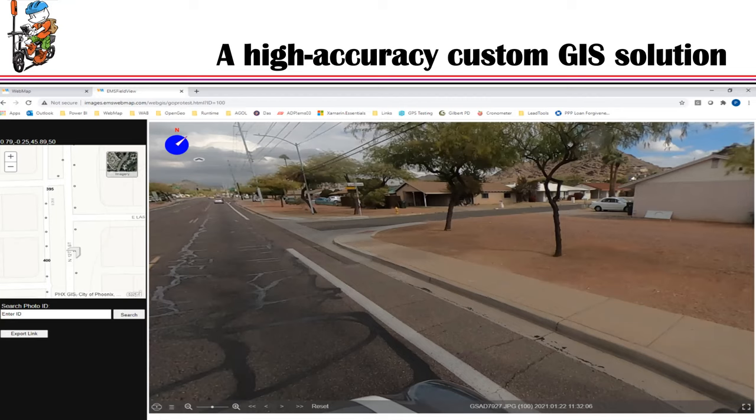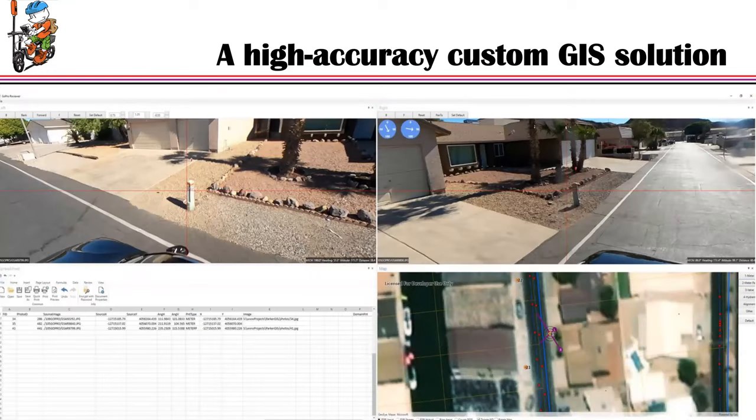This is our web viewer that is consuming those images, and all of a sudden they look correct, but it allows you to pan and zoom to your heart's content on the right, and then we have an inset of an ArcGIS map that tells you where you are and the direction that you're looking. We're working on the most important part, which is putting in LiDAR, but we don't have time to get into that. What Nick is showing here, though, is the important step of triangulating between two known locations.